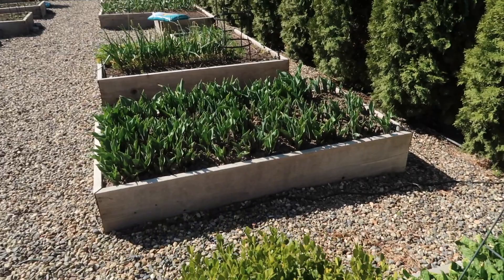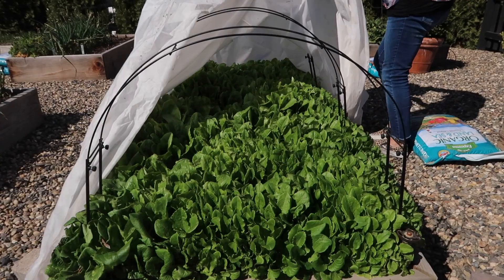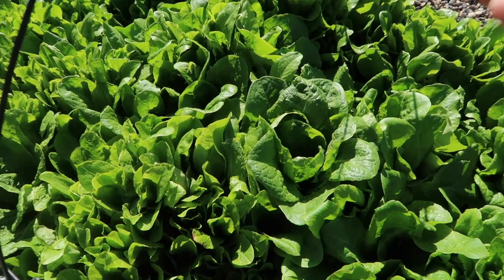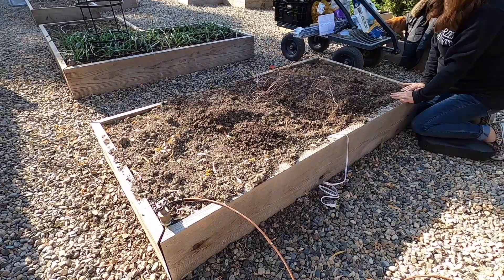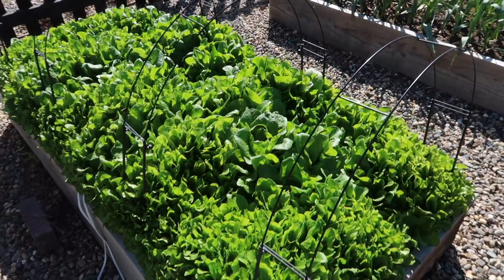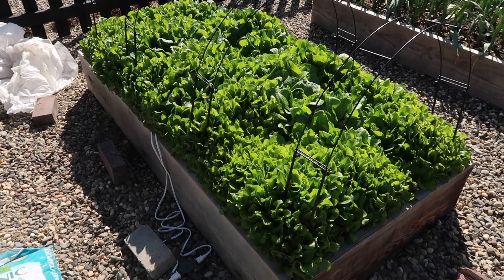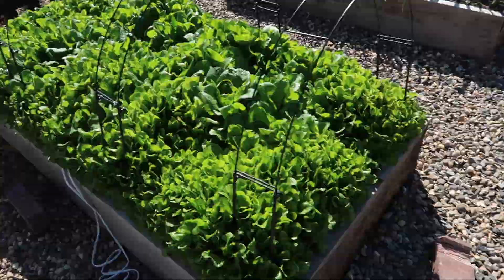Tulips in that bed looking amazing. There is lettuce in this bed — let me take the cloth off. Look at that gorgeous crop of greens! They were just growing away throughout the wintertime. There's spinach and butterhead lettuce — butter crunch lettuce. It was worth every bit of effort. I buried a soil heat cable in here, which goes several inches below the soil and helps keep it a little bit warmer. I planted these on November 5th, then put super hoops over the top with a garden quilt. I ran the soil heat cables for probably all of November and part of December just to get them up and growing, and then they just took off. I've been cutting on this lettuce — I came in and cut a huge portion on this side and here — and it just fills back in. It's amazing.